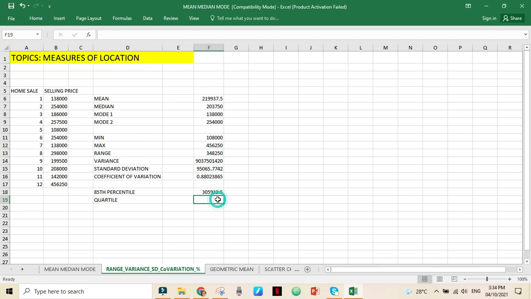Okay, so here is the quartile. For quartile, we have 25%, 50%, 75%. So the quartile may have a value of 1, 2, 3, and 4, right? For instance, we wanted to get the first quartile value.